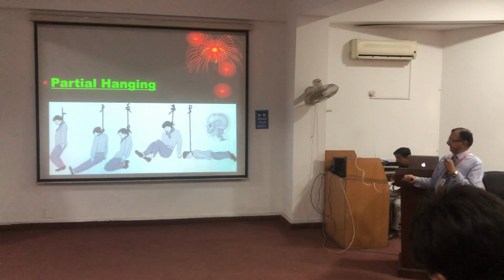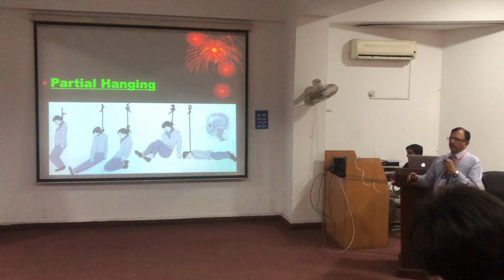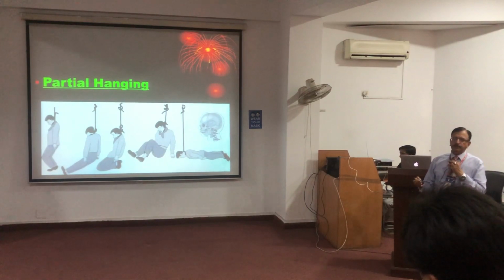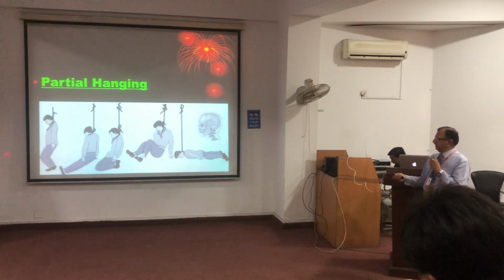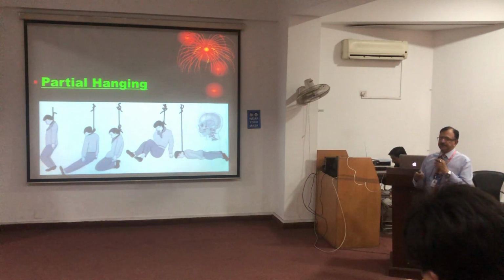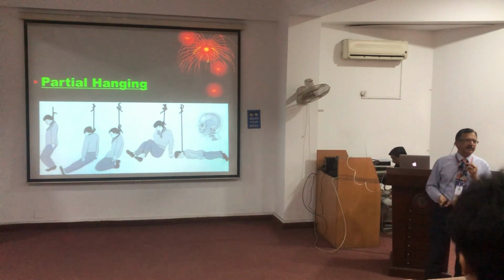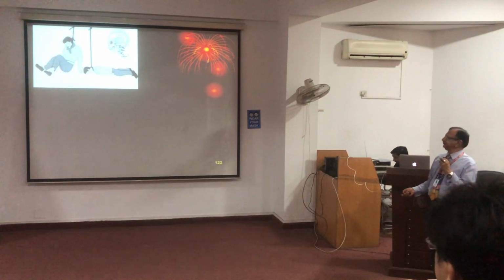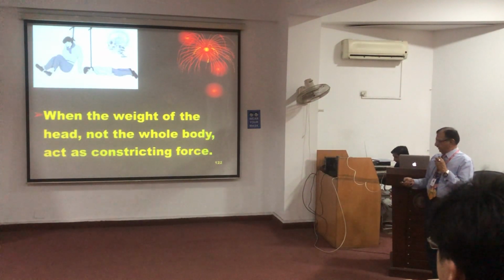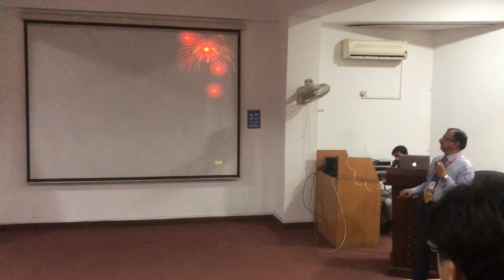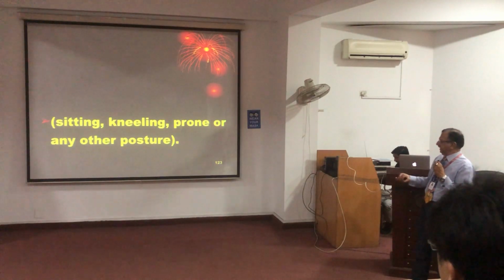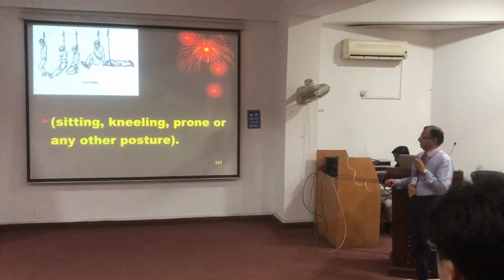So partial hanging means when the feet or part of the body is touching the ground. But even then, the weight will be sufficient to occlude the vasculature or the respiratory passages. And even the weight of the head only, not the whole body, is sufficient to produce the constriction. Sitting, kneeling, prone, or any other posture can cause it.